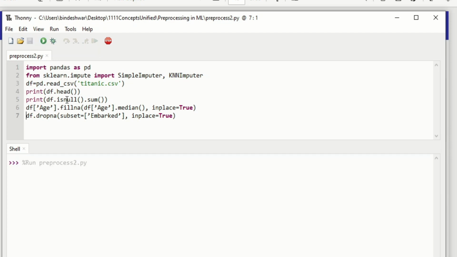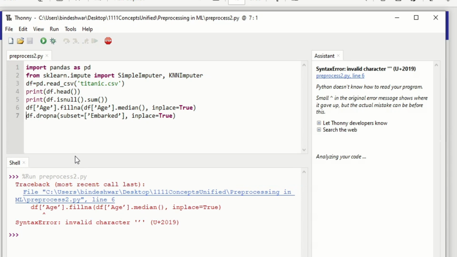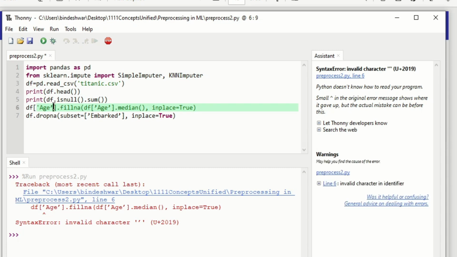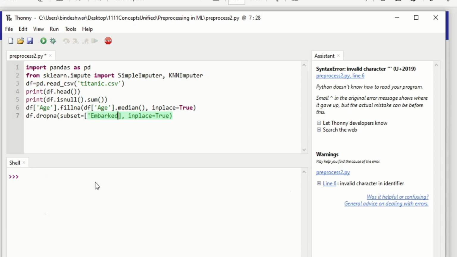Now run it. Again this apostrophe we have to change, otherwise it will throw an error. Now there should not be an error.